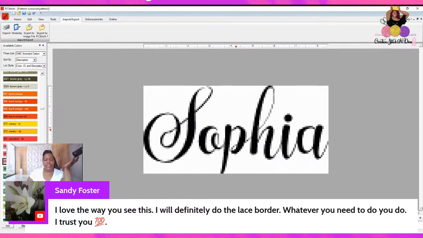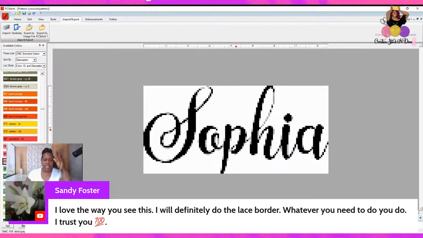So we also have to take into consideration that this is also crochet, and not everything that we have in our brain is going to come out looking like we want it to look. So we also have to keep in mind that stitches, especially when you have a certain size, it's not going to always come out the way you want it to.